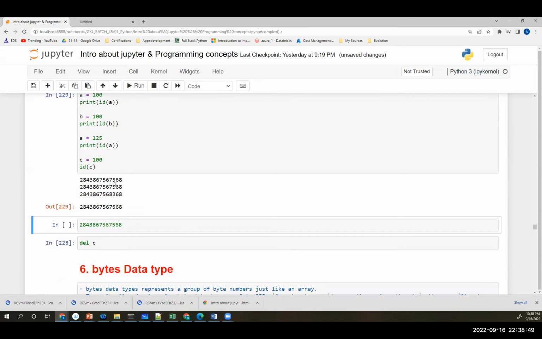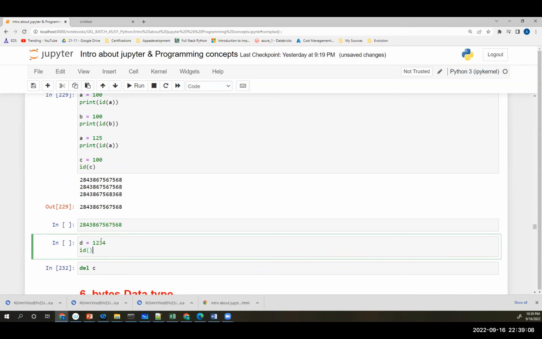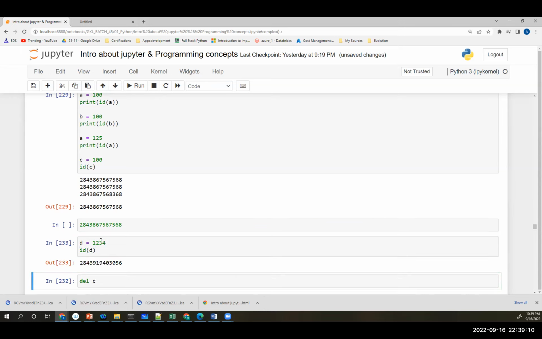Once again I'm deleting A, B, C. Once again I deleted all those things, and now I'm performing one operation: D is equal to 100, and ID of D. Now I'm executing this. Just see what's going to happen. Is there any change you observed?